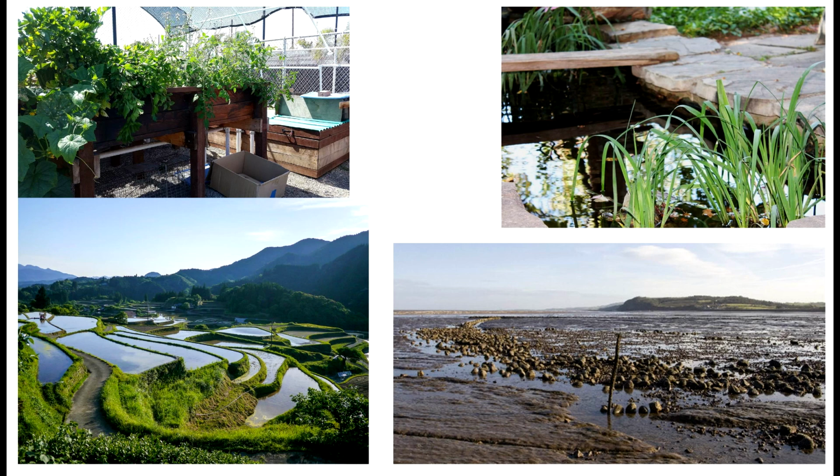On the upper right, we have just even a very small channel of water in a backyard. And this is there to remind us that even very small pools of water will dramatically increase the amount of biodiversity in the form of insects and birds. In 2012, I had many different species using my backyard pond as a watering hole just because there was a drought and it was one of the few reliable sources of water available within maybe a couple of square miles.